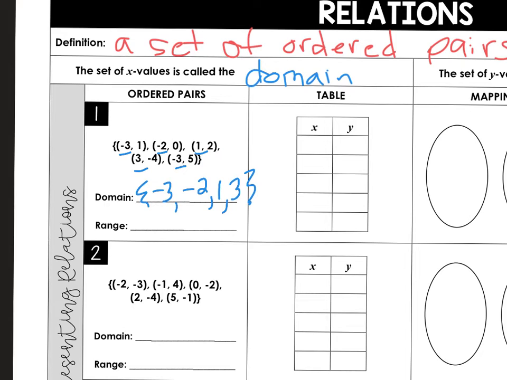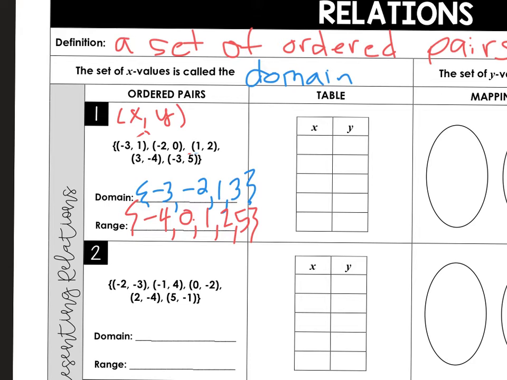So now I'm going to be looking at the range, which is the set of the y values. In any ordered pair, it always goes x and then y. So now we're going to look at 1, 0, 2, 5, and -4. So what's the smallest? -4, and then 0, 1, 2, 5, right? That is all we have, and that is it. So now we're just looking at those same numbers. I'm going to erase all of that so we can see it again a little better.